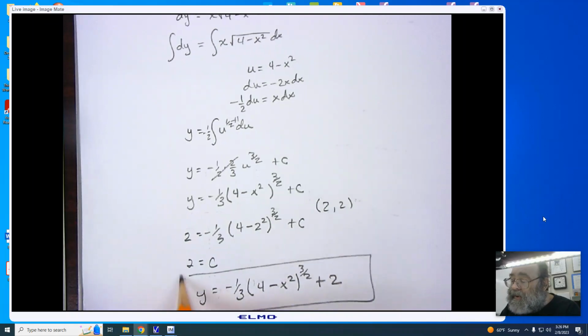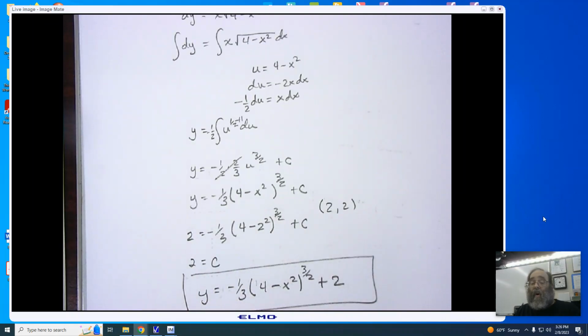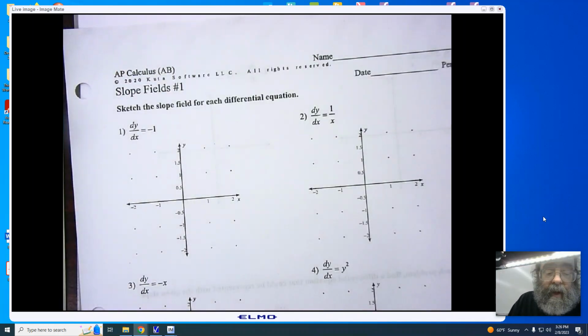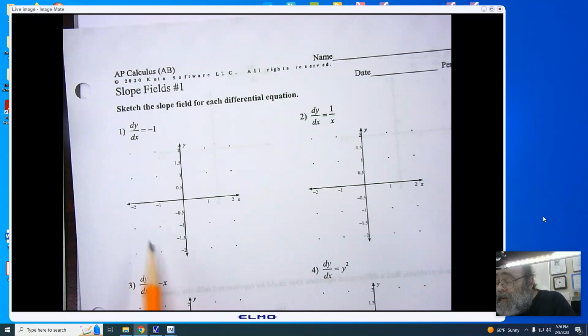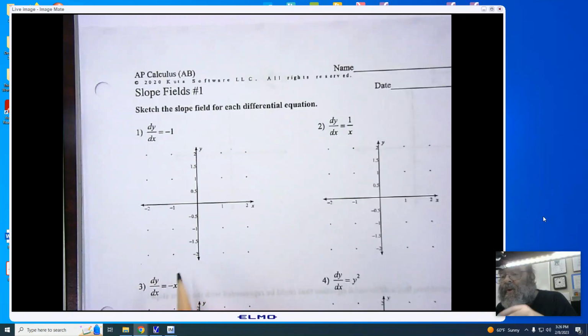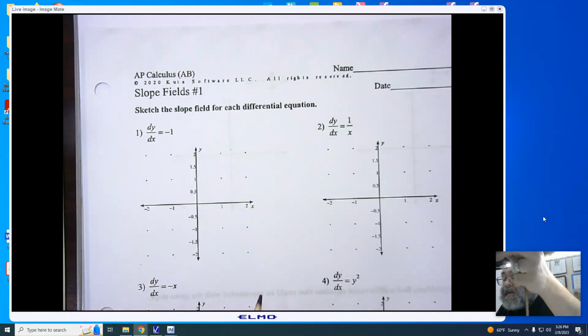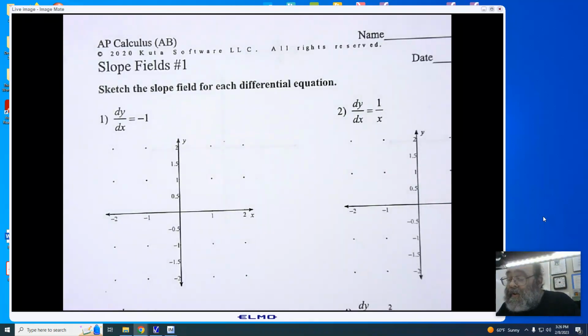This is my particular solution that I'm looking for and what we're trying to do. Alrighty, let's go ahead and see, how do we make a slope field? Now, in order to make a slope field, what we have to do is look at all of these little points. See how all these dots on this page? They're all representing coordinates, and each of these coordinates is a designated position.